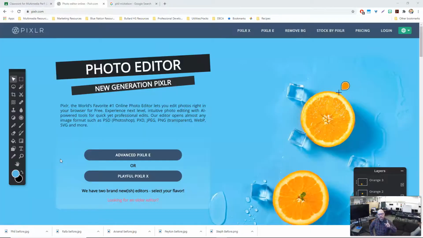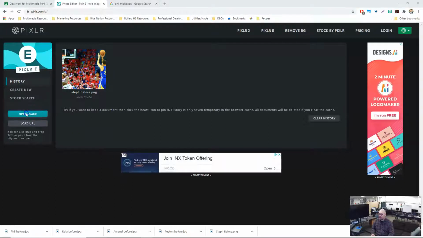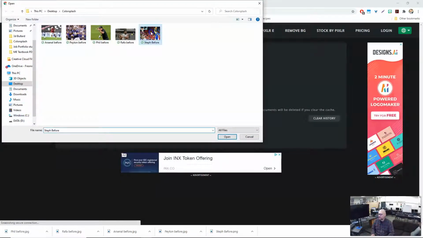Okay, rewind. On these next assignments, we don't need just the photography restore section of Pixlr. Pixlr has two products. They have their advanced Pixlr Editor, which we're now going to use, and what we were using before was the Pixlr X, which is just retouching, cropping, and resizing. When we go to pixlr.com, that's where you're going to see the two different products. What we want is the editor, and now if I open up my image there, it's going to look a lot different as far as the tools are concerned.